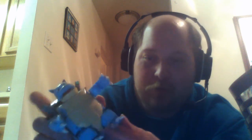One disappointment I do have with this is that the arms, the elbows are not ball joint. It's just an L-shaped piece. I would have preferred ball joint, but it still works. It's nice. The tail is interestingly on a ball joint. The tail's something you get away with not actually moving too, which is weird. Got the feet here. And I never noticed that Blastoise had back toes before.